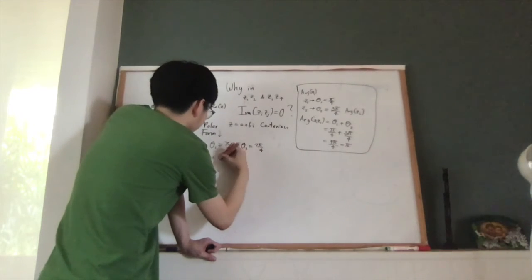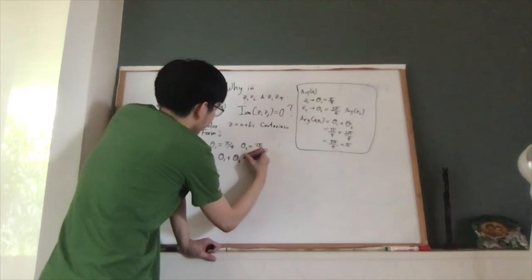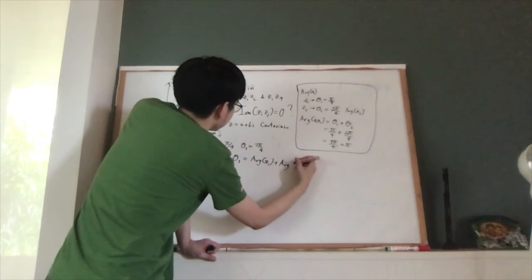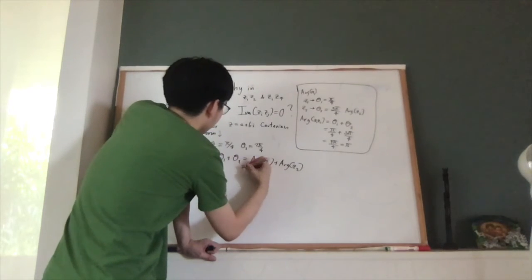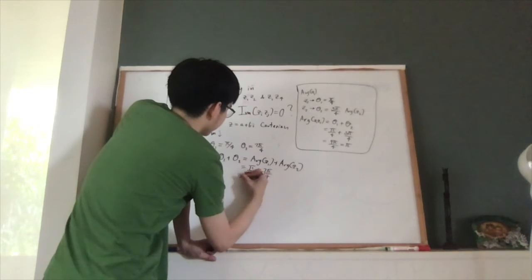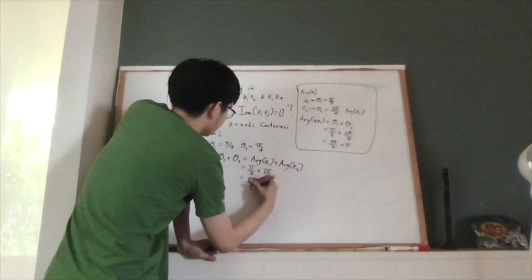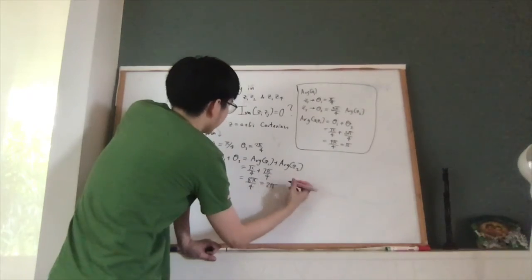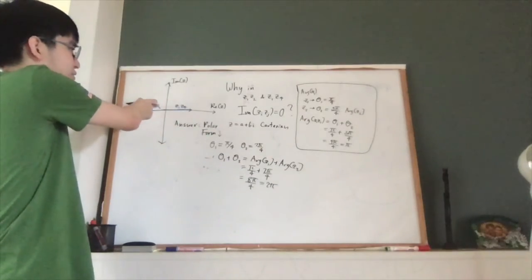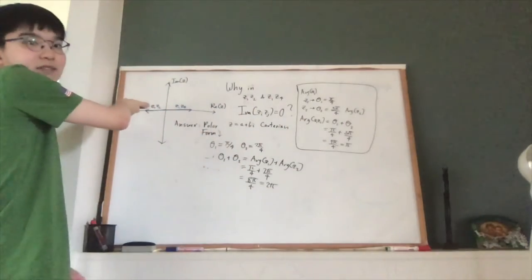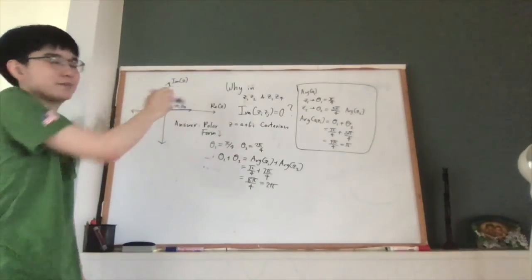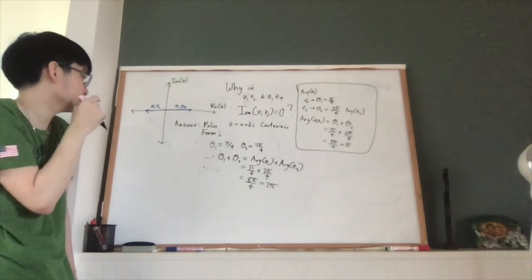Now I just add those two angles together. So theta 1 plus theta 2, that equals argument of z1 plus argument of z2, which just gives me pi over 4 plus 7 pi over 4, which gives me 8 pi over 4. And that gives me 2 pi. So voila, indeed, for the first example, you map it to the left-hand side of the horizontal axis. For this one, you map it to all the positive real numbers on the right-hand side of your axis here.